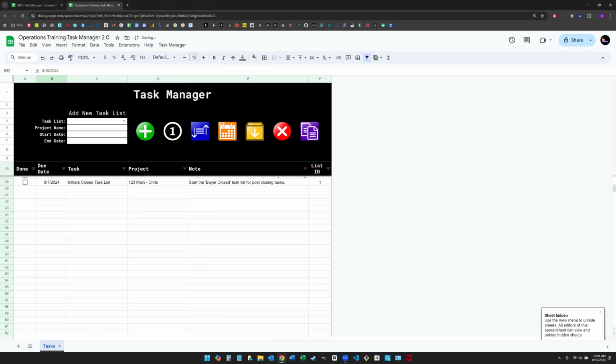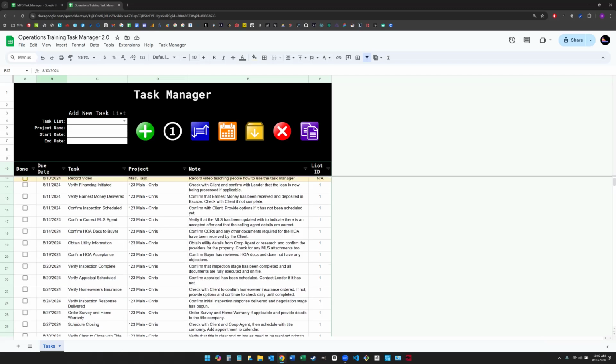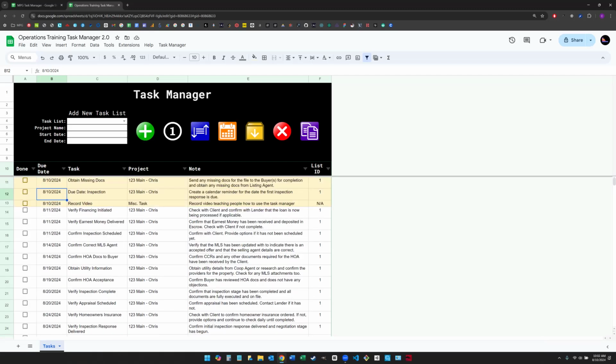Go ahead and hide that sheet again. I like to hide sheets. You don't have to do that. If you want to have all these visible, you can, and you can have a bunch of sheet tabs down here. I'll show you an example of, I actually use this for my current position. And I can show you just how many task templates I have there. It's quite a few. So we've now archived.